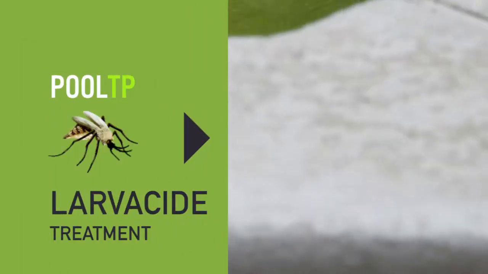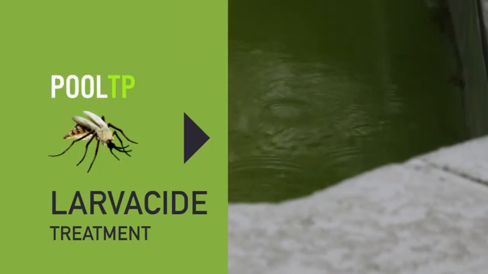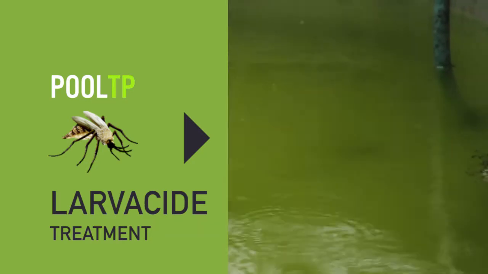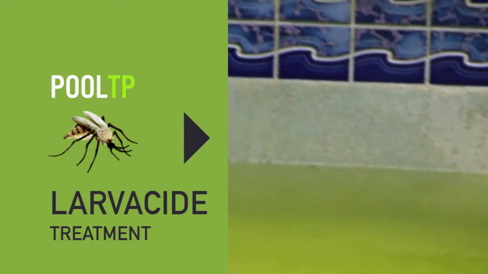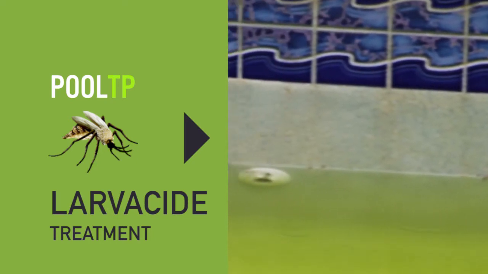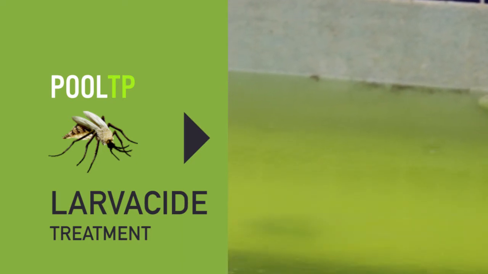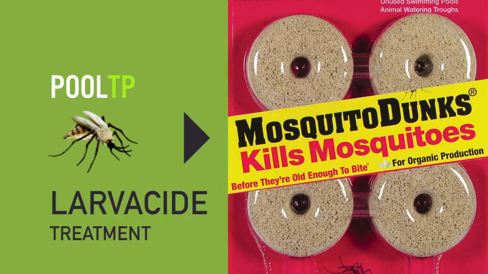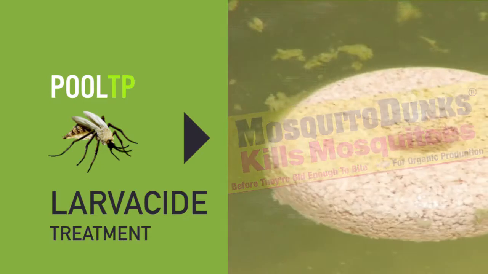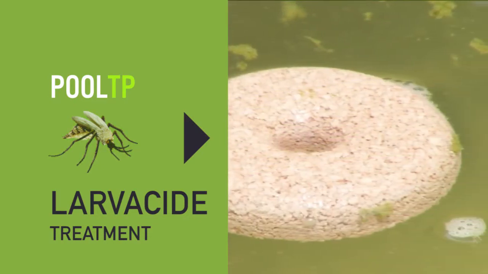Now let's look at completing a pool TP order. For this order, you will need to perform a larvicide treatment only if the pool does not have water or electric utilities. This means no circulation. Without circulation, the water will go stagnant and attract mosquitoes to deposit larvae. A brand we recommend to perform this treatment is Mosquito Dunks. You will simply apply the product to any standing water based on the instructions.